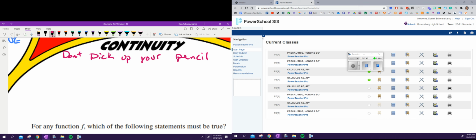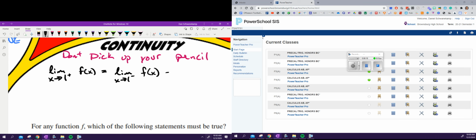Remember, when we talk about continuity, that is something we have to prove on the AP exam. What 3 things have to be true in order for you to be continuous? These are a 3-way definition. Good. The limit as x approaches, I'm going to just say 1 for this case. So the limit as x approaches 1, Alana said the limit from the right of that function has to be equal to the limit from the left of that function.